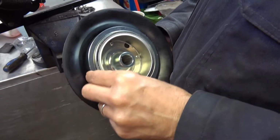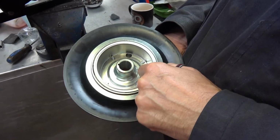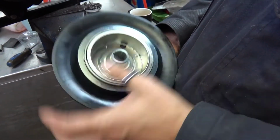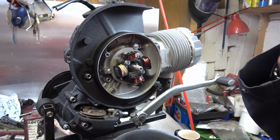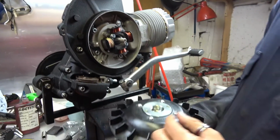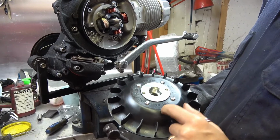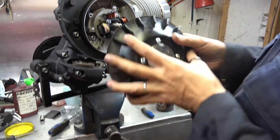So the flywheel, the advantage of the flywheel is it's a one-piece housing, so there's no rivets to come loose. It's still built on the basic same state of design as the IDM one, but this isn't IDM manufacture. There's a ring on it, and it's got T5 like fins, but they also do an aluminium version as well that's supposed to be better. But this is what I'm running on my one.